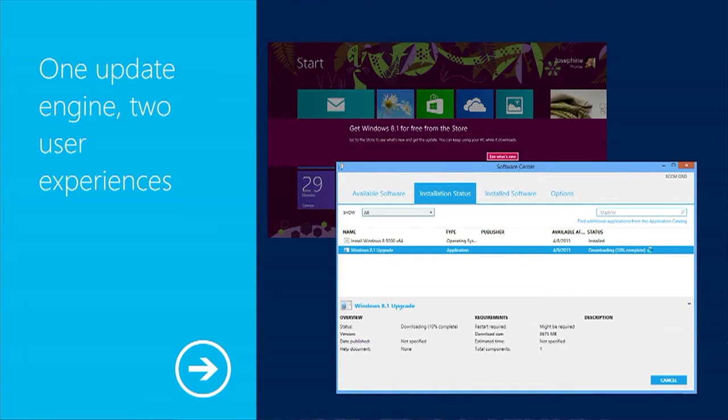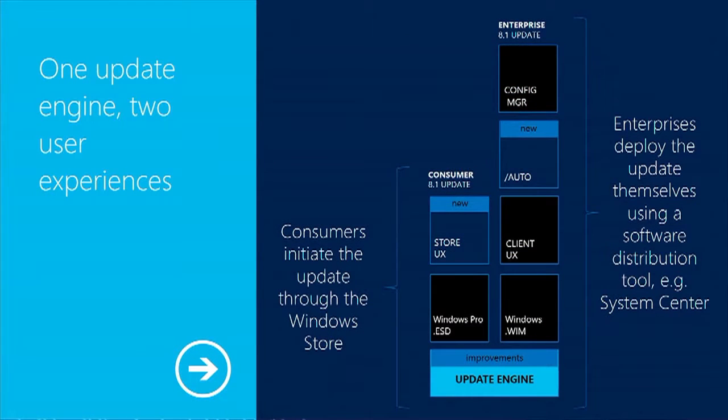It's the same setup engine being used in either case that will take that existing Windows 8 system, update it to Windows 8.1. The process that it's going through is exactly the same. The engine is exactly the same. There's a different look and feel and a slightly different image format that's used in one path versus the other. When it downloads the OS from the Windows Store, it downloads an ESD file, which is just using a different compression method than a typical WIM file would. When you're deploying it yourself using System Center, you're just taking the original Windows 8.1, turning it into a package, and then pushing it out to your existing machines.